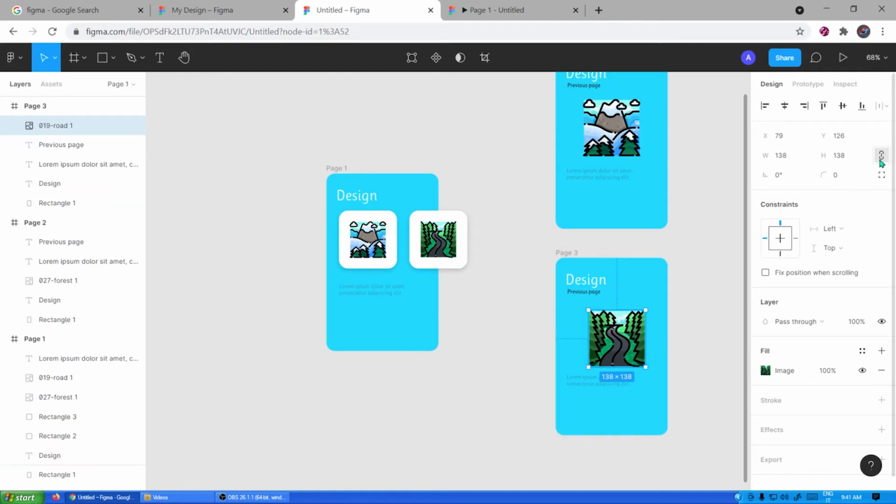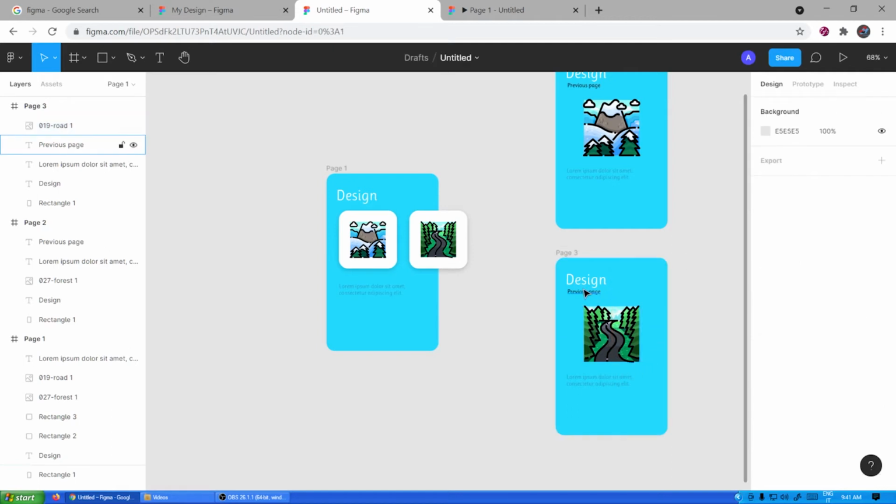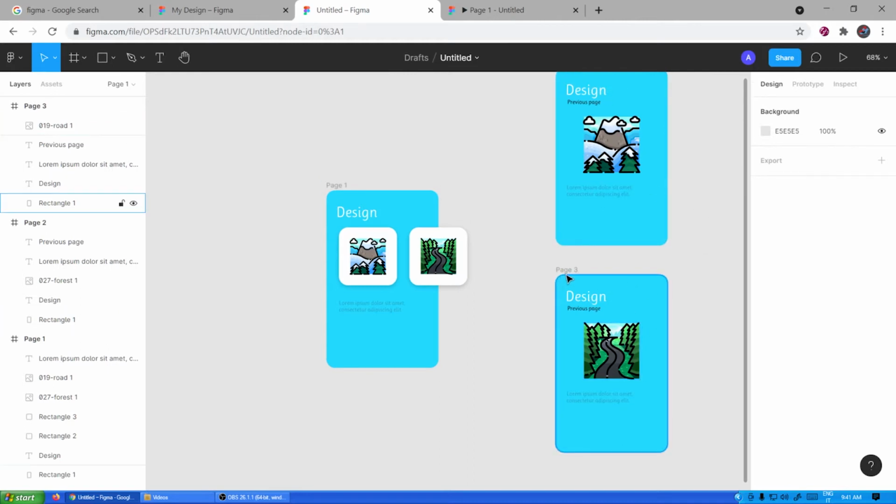Since, as I said before, this is a constraint, if I paste the width here, it will automatically put it here too. Now let's try to center it a little bit. As I said before, it doesn't matter really. So here we are. This is our second description page.